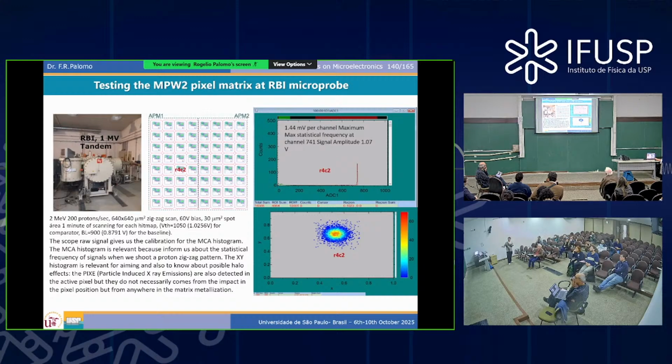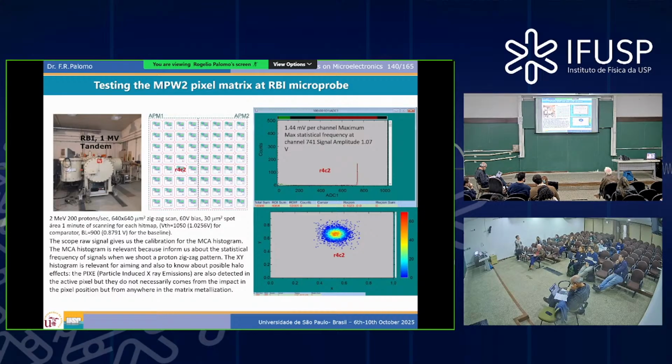This is the pulse height analysis of the hits in one of the pixels, as it has to be, because we connected the output of the chip to the whole DAQ system. Okay, so basically those are X-rays, because remember we are hitting with protons into a lot of aluminum, and its X-rays are also detected by our pixel. Those are the low energy hits, and the high energy ones are the real signals coming from the amplifier. This is the halo.